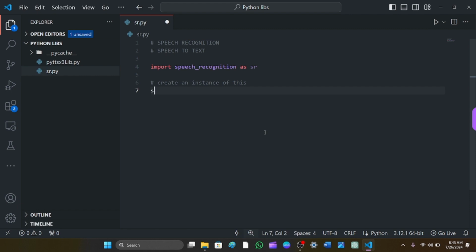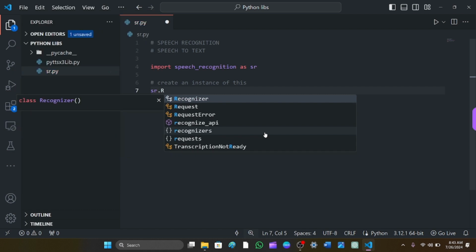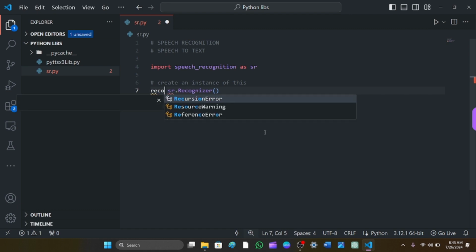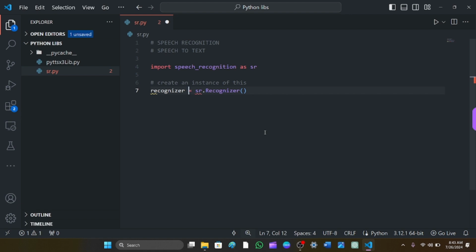So let's say sr.Recognizer with capital R. Now let's store this instance in a variable called recognizer. Cool. Now this recognizer contains an instance of the speech recognition library, so we can use whatever methods are in this library using the recognizer instance object.